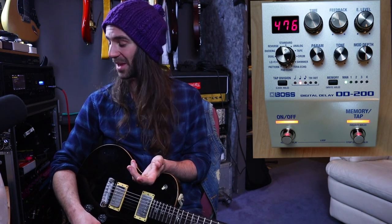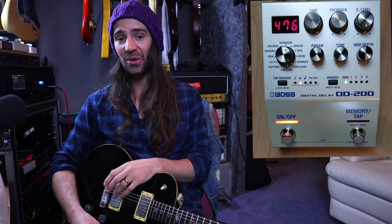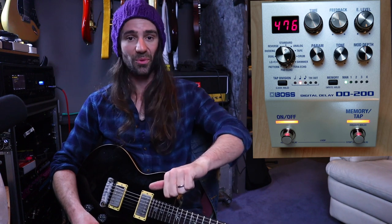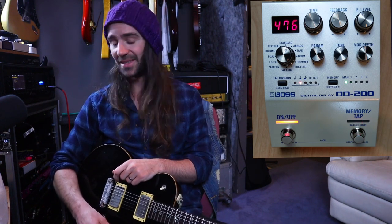I've literally been playing this pedal and been trying it for maybe like 5 minutes on top of what I've done in this video. Like, I took it out of the box to make sure it worked and just went through all the modes and went, okay, cool. They do what I expect them to do. So that is the Boss DD-200.